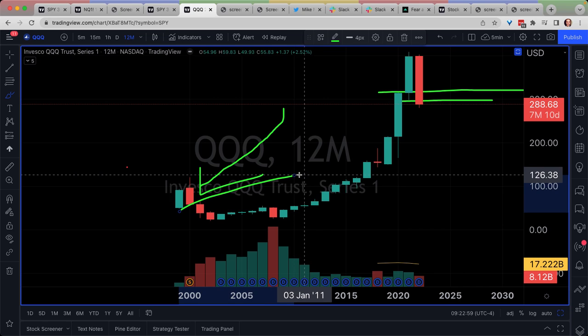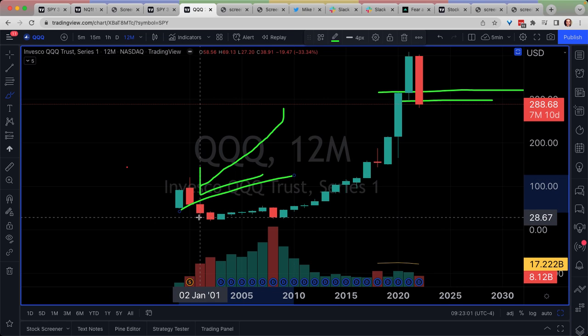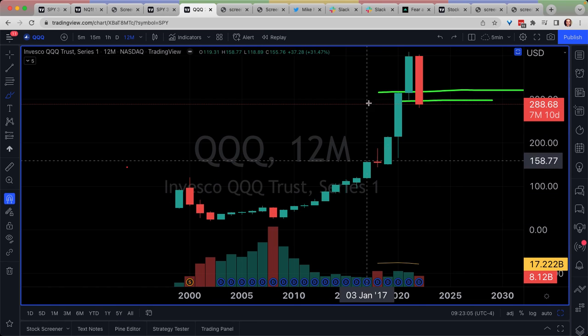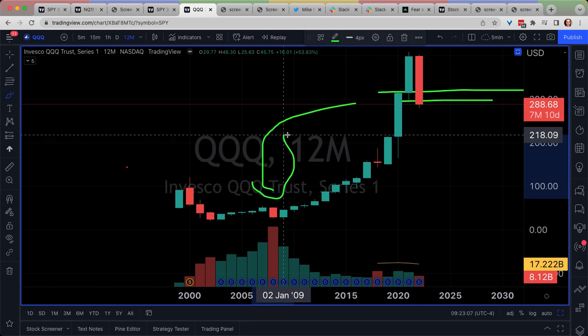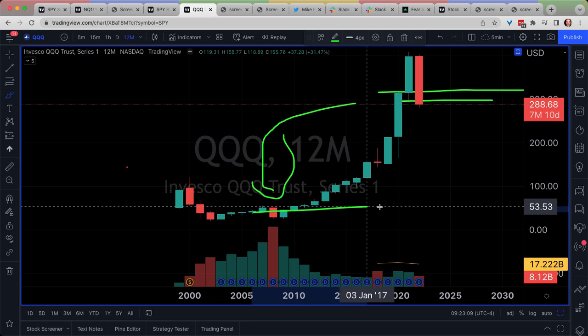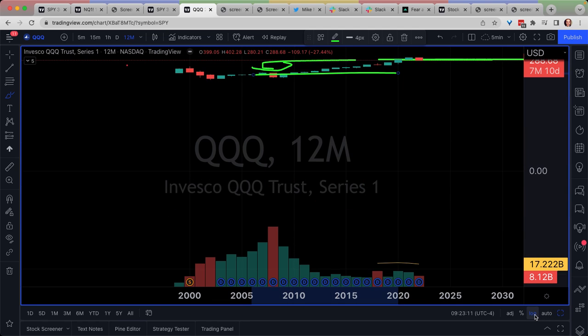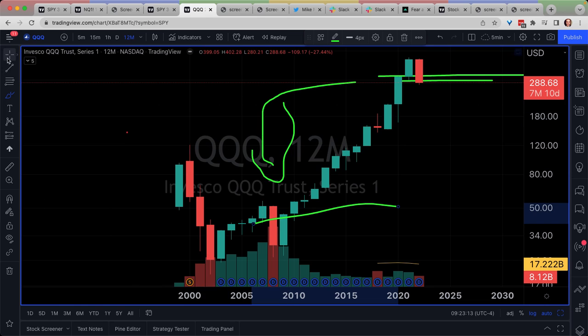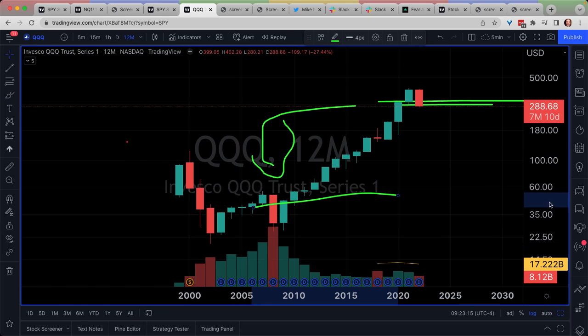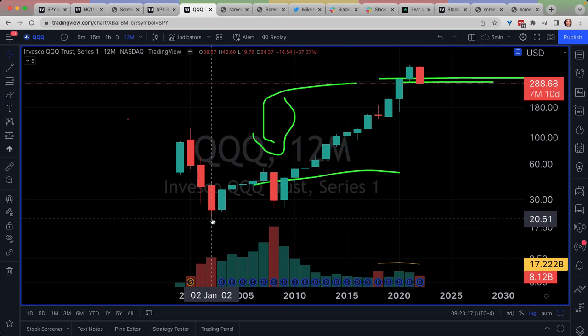Again, just like on SPY, we saved the drop for the next year. For us, that would correspond with 2023. When we look to 2008, which is this period right here, what's notable is that, again, we got the drop out of the way. And going to a log scale, right now it becomes a little bit easier for us to actually identify that pattern where this drop is violent.